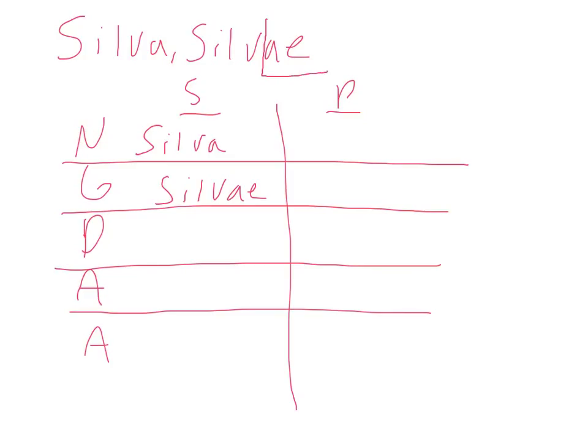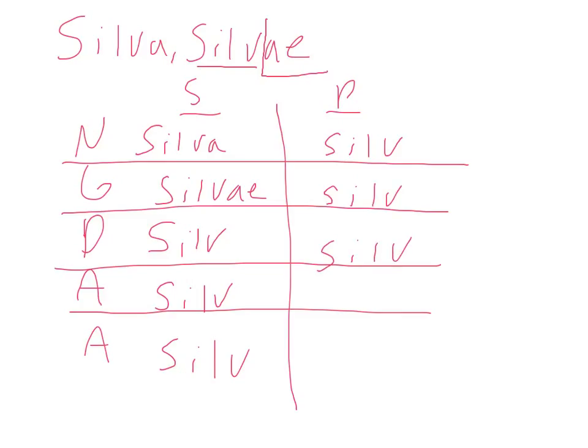right here, we're going to separate the genitive ending from the word, giving us the root of the word, silv. And what we can do then is put that in as a placeholder. And this is going to make the rest of the declining really easy, because then you can just remember the first declension endings from earlier and tag them on like this.